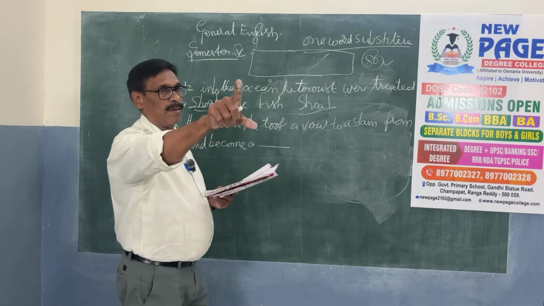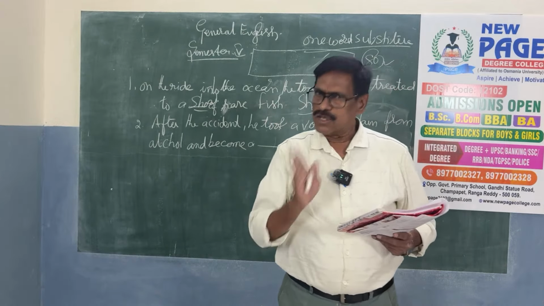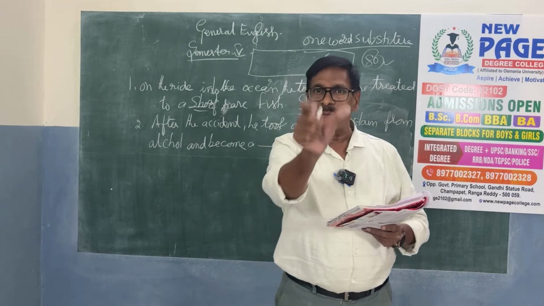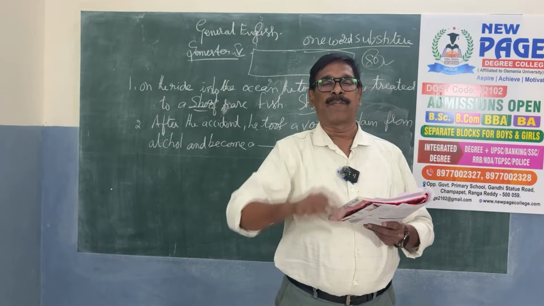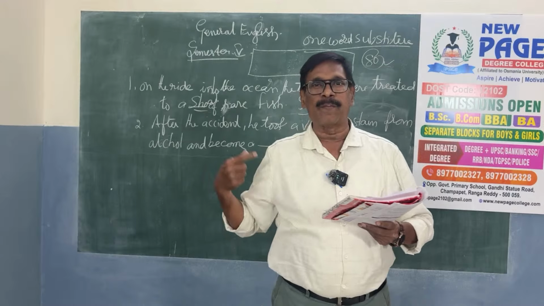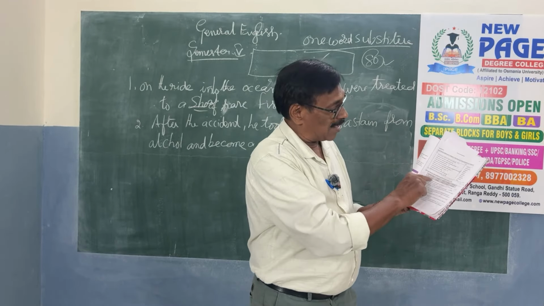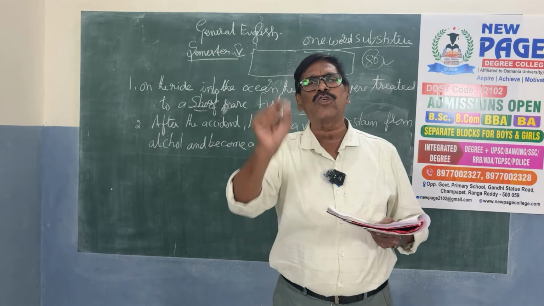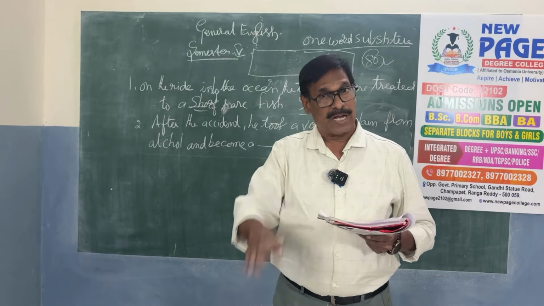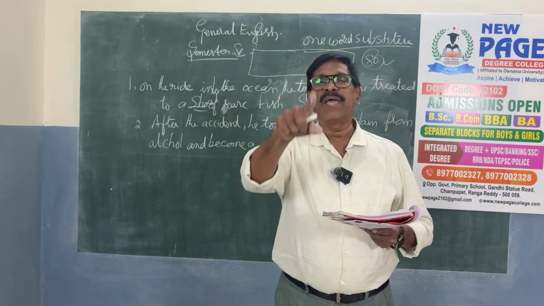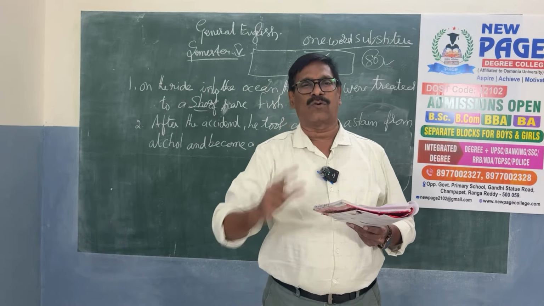Now in the box they are given, that meanings you should know. Take a dictionary and write the meanings of the words which are given in brackets or in the meanings itself. It's given in your book like a table. Everyone should know, use the dictionary for that. Now I can say the meanings, no problem, but make it a habit to go to the dictionary and find out the meanings. That's a very good thing.